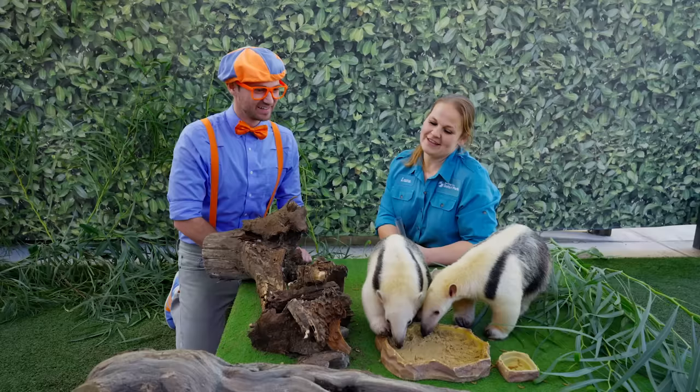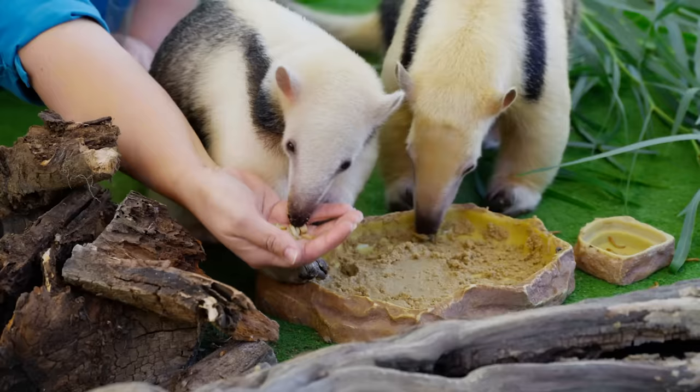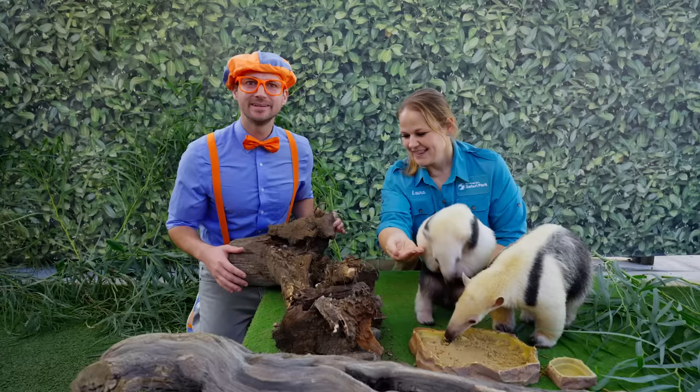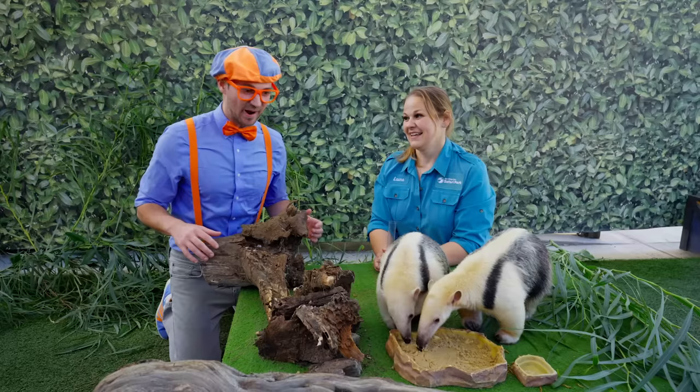Oh, so they like to eat bugs and insects? They do. So I have some bugs also. Let's see if they want to eat these bugs. Ooh. Oh, yeah, they do look hungry. Whoa. Oh, and it looks like you have a lot of pieces of wood here, and it looks like they're all torn up. Why is that? That's one of their favorite things to do, is to tear into the wood with their really sharp claws. And then they find the bugs and they stick their tongue down to slurp all those bugs up. Wow, that is really cool.